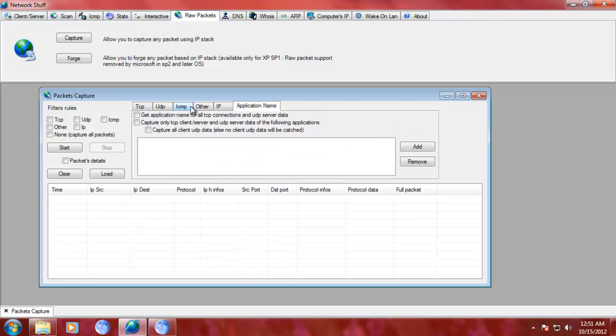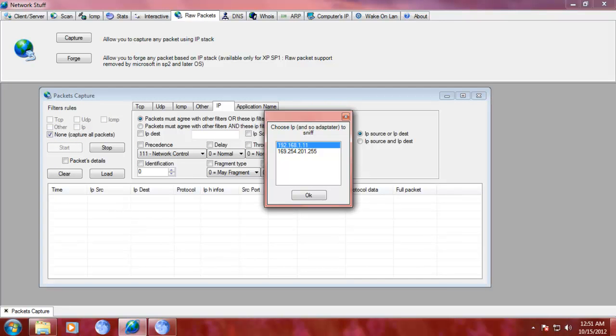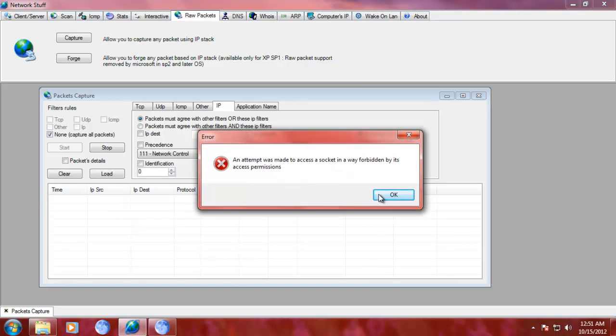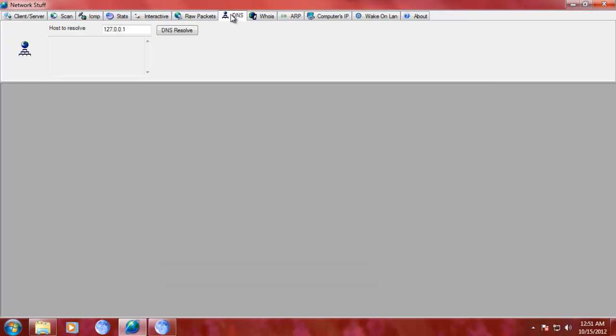That's too bad. Yeah, that's what I thought. All right, so that's too bad. So you can use the packet capturing of this one. You can resolve hosts, get some information for Whois. You can send an ARP request, Address Resolution Protocol, I think it is. Yeah. And if you send the ARP, you can get the MAC address back.